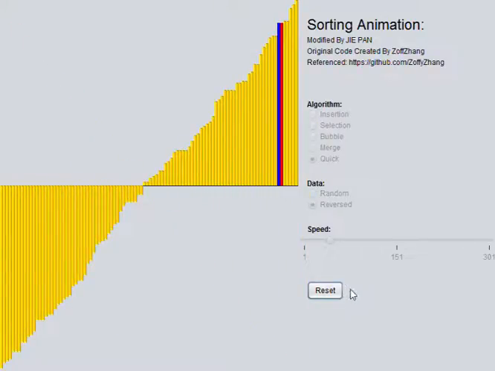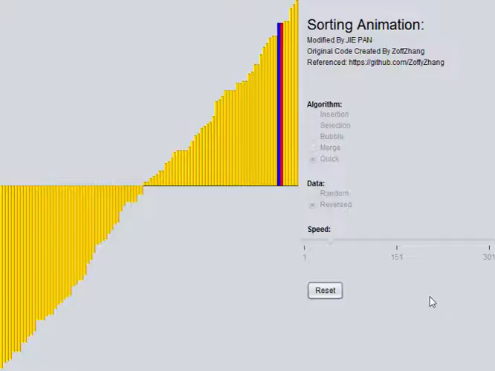It's much faster than the selection and merge. The only problem here is how to choose the pivot. If you choose a very good pivot, it's really good. You can get a really good speed, but a bad pivot can cause slow speed.